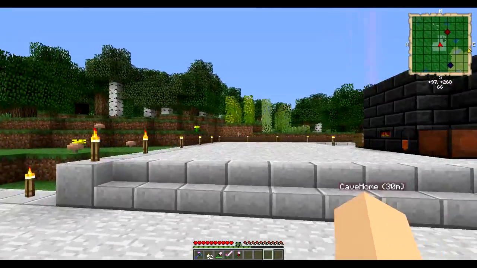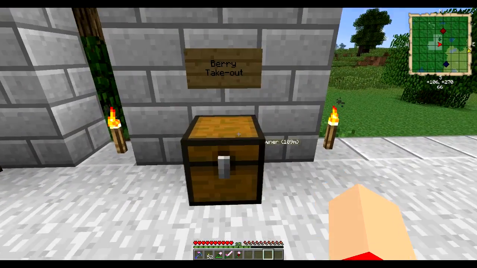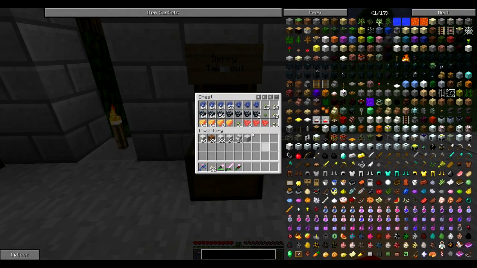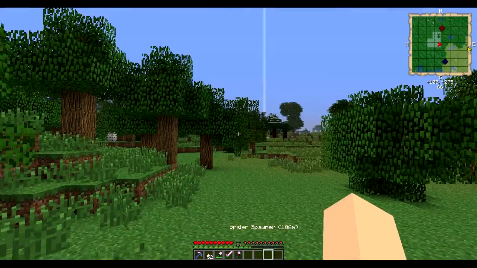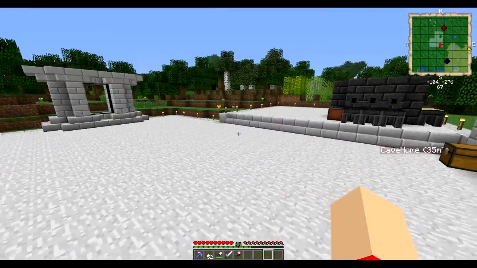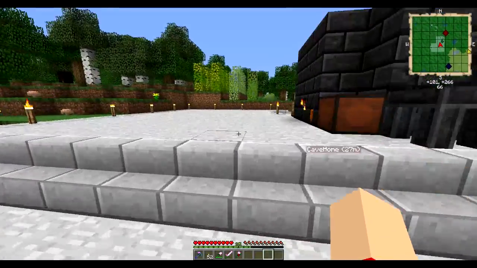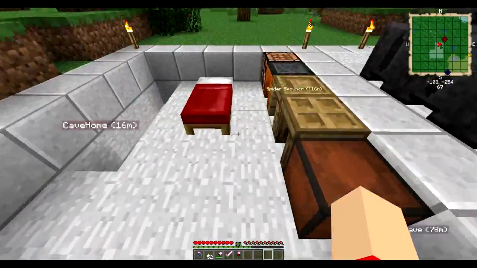I transferred those two chests over here, so this is the free tools thing and the berry takeout. I found two new species of berries, the raspberry and the mellowberry. The mellowberry is found in wintry biomes and the raspberry I found somewhere over there. And just watch me, I was messing around in creative again, so.